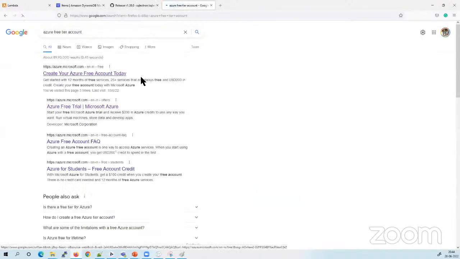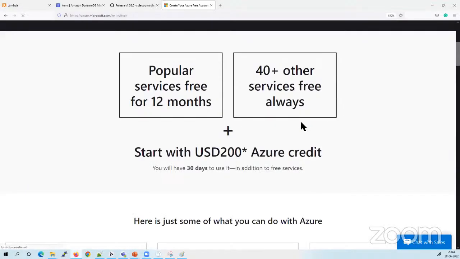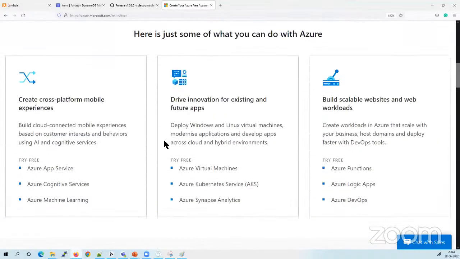Azure also has a free tier account. For creating it, you need to use a credit card; there is no option of using a debit card with Azure. You get some services which are free for a period of 12 months, and also a credit of 200 USD, which you have to use within 30 days.